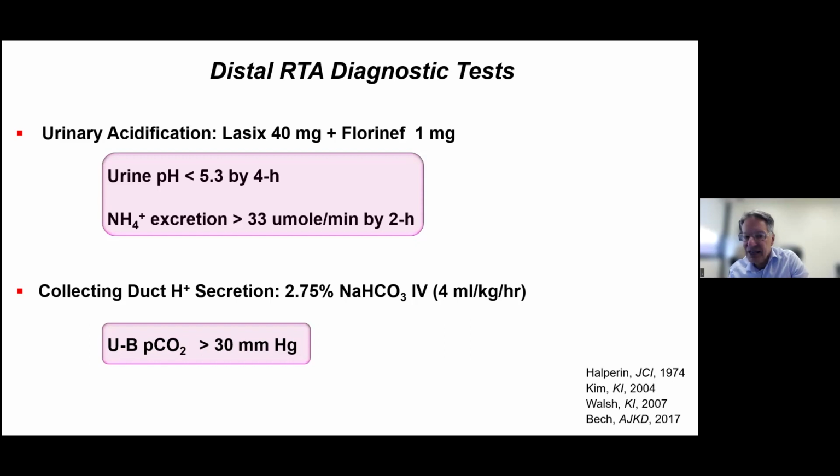Remember, you can't just assess the urine pH and say that they're secreting protons normally, because the urine pH could become acidic just by removing ammonia and HPO4. If you remove the buffers that are binding the protons, they'll all go free in solution. So looking at the urine pH does not help you, as I said before, say why the patient got a metabolic acidosis, and does not help you with the quantitation of how many protons were secreted per unit time. Okay, you can get whatever pH you want in the urine for a given proton secretion just by changing the amount of buffers, either bicarbonate or ammonia or HPO4.